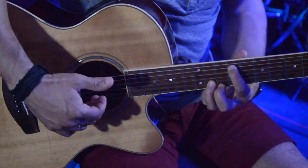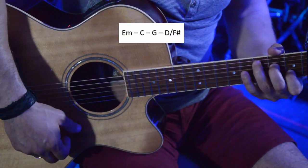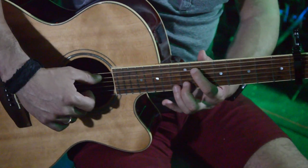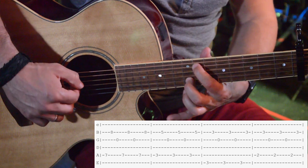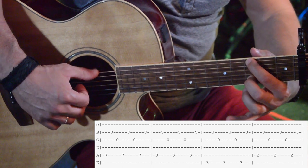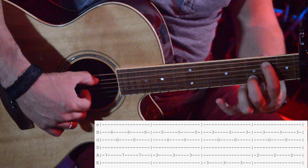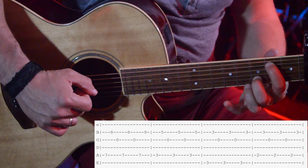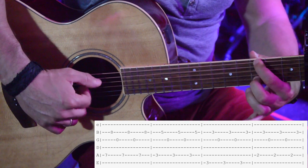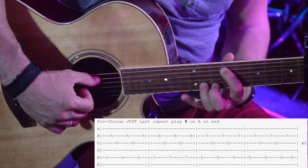And now we will go to the second verse, and here also with the open chords, starting with the E minor and C and then G and the D with F sharp. Okay, so now we will start with the pre-chorus part. We start with the 7/8, 3/5, 3/3, and then 2/3. So here's 2 on the A string, and 3 stays on the B. So, okay, again this part. Then I will go to the 3/5, 7/8, 5/7.